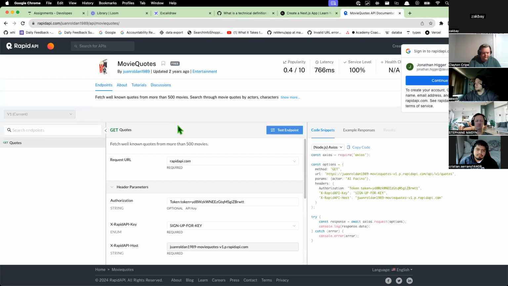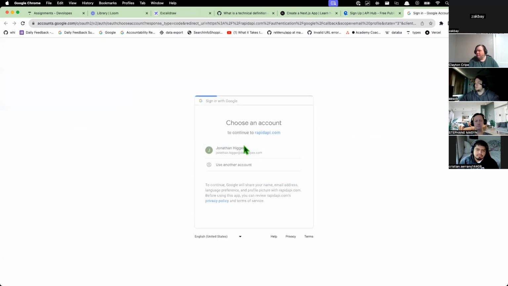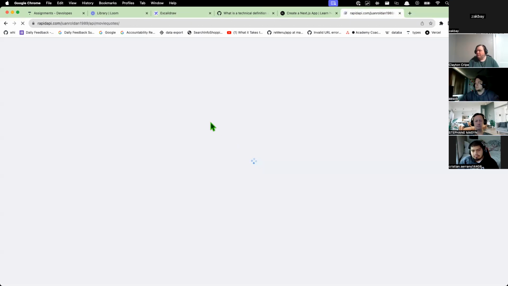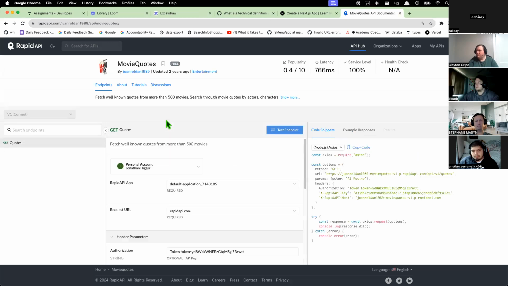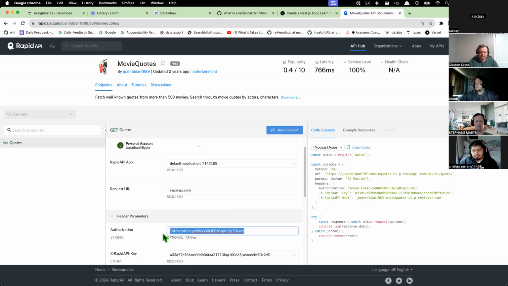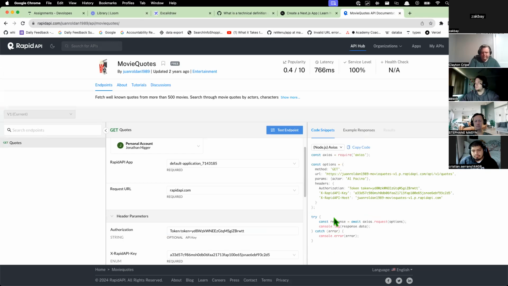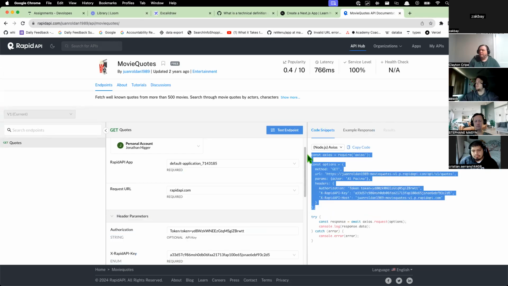Let's try this one. Okay, so here it gives me a key. So it needs an authorization header. Is the way that this works. Okay, so let me just show you what this looks like. If I take this code, I'm not going to do it with Axios. You don't need Axios. This will be fine.